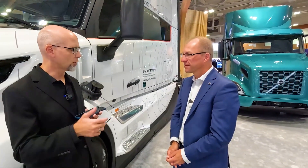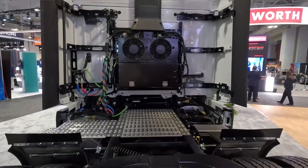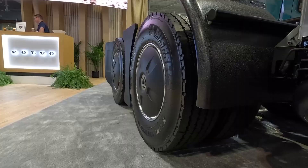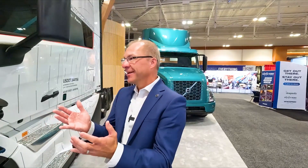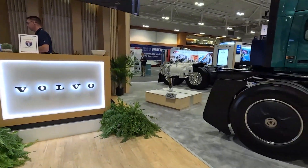And it's working with the dealer, right? Because it feels like you've extended the dealer relationship here — they're getting more involved in the process. Can you tell me about the dealer's role in the Blue Contract Service? What we want to do is make sure our dealers build a real partnership with our customers. Our uptime center is still there — we've got 24/7, 365 coverage — but with the Blue Service Contracts, we're asking our dealers to have a dedicated fleet manager looking after these trucks. That person may not have 24-hour coverage, so that rolls over to our uptime center in Greensboro. They really complement each other in terms of that initial relationship with the dealer and after-hours support.